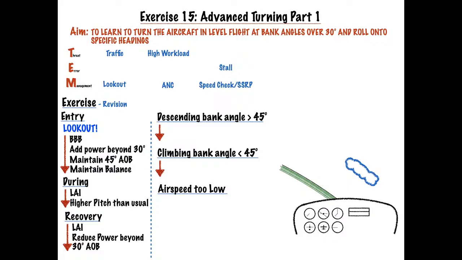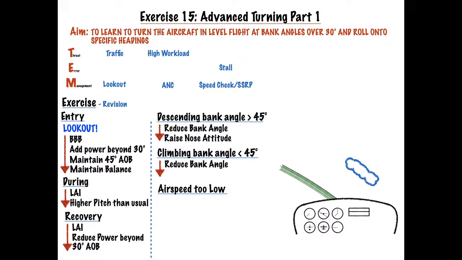All right, so then we're going to recover, and it's the same thing, we're just going to do the reverse. We're going to bank, balance, back pressure. Remember to reduce the back pressure, which will be quite significant as you're recovering from the turn. And when you're past the 30-degree bank angle, reduce the power. How much by? Enough so you can hear the change in the engine sound. We might have to correct for climbing or descending throughout the steep turn.